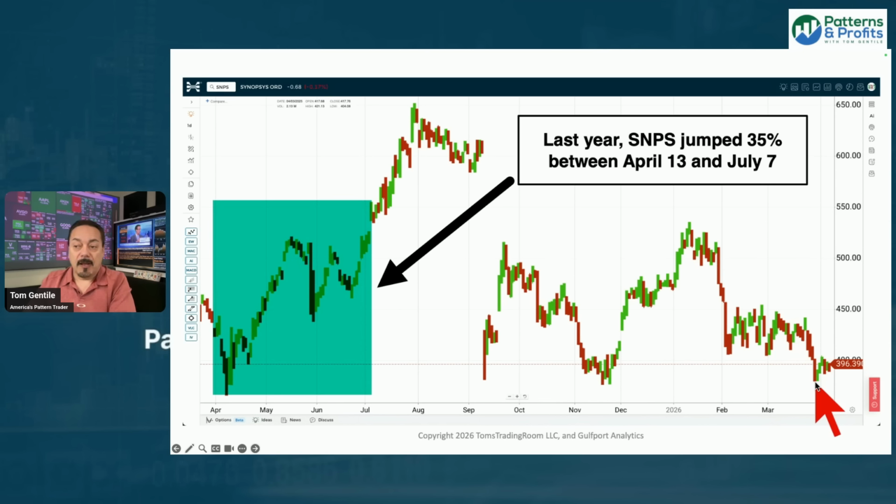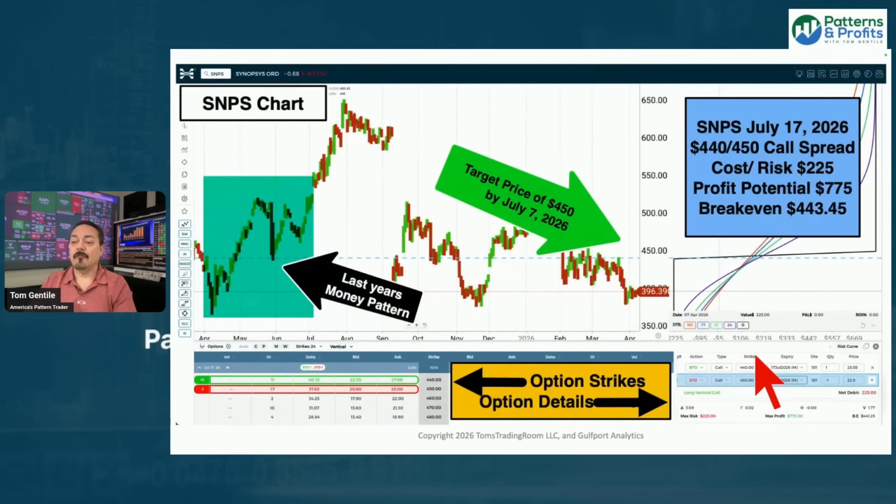So if this triple bottom holds, as the pattern is suggesting it's going to hold, it did a 35% jump last year, but I'm only looking for the average. So from here, spot the opportunity. What's the next thing we do? We look for an alternative risk trade. I could buy the stock, but how about we look at an option trade instead?